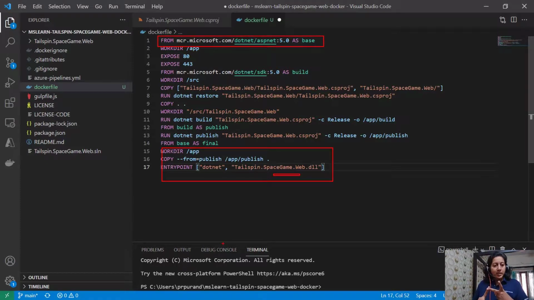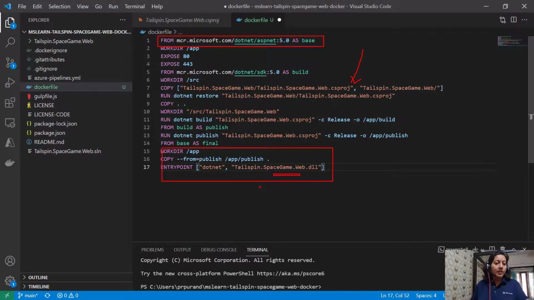One is the base image. The other one is the writable image layer on top. That is nothing but the application file and its dependencies. Thereby, I've optimized this Docker file by not considering the intermediary stages, right? So we have the build compile files, right?